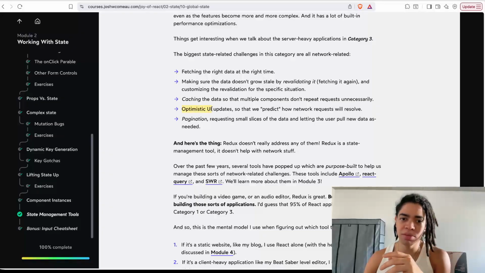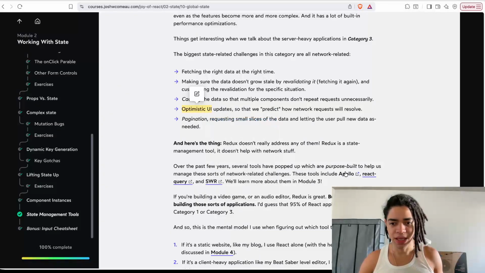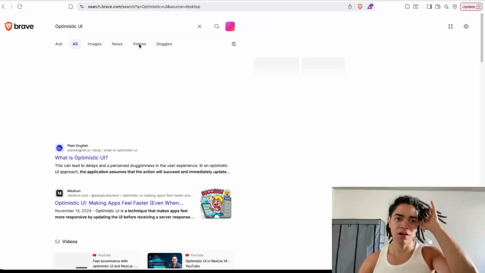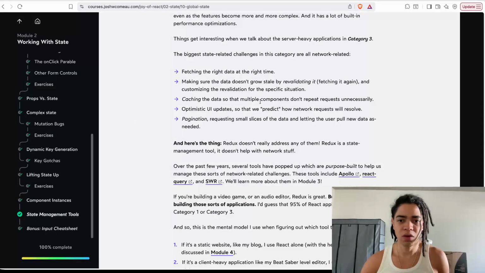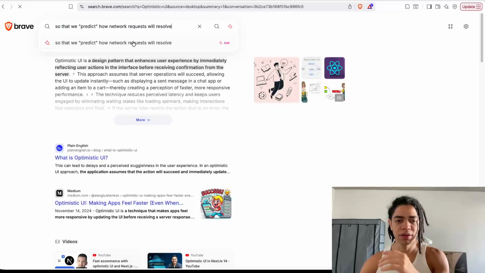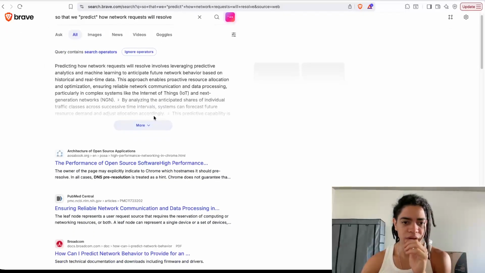Okay, this is the optimistic UI. Interesting. So that we predict how network requests will resolve.